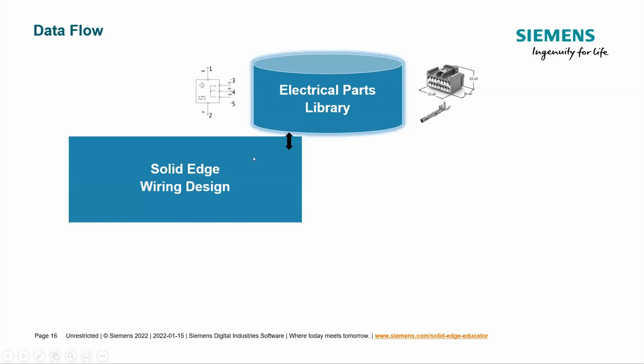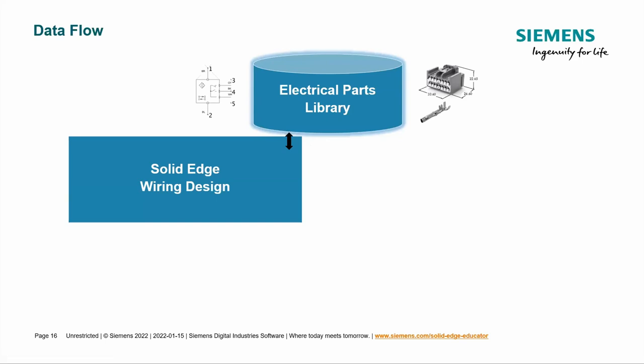But the electrical parts library is the foundation of Solid Edge Wiring Design. That library defines the relationships of the parts, and it helps us automate building that wire diagram and prevents re-entering the data. So this is a really important aspect of wiring design. Remember, we have design rule checkers running in the background. They check to make sure we don't have duplicate wire names, symbols that are out of date, or parts that are not connected. And there are a lot of other things it can check too.